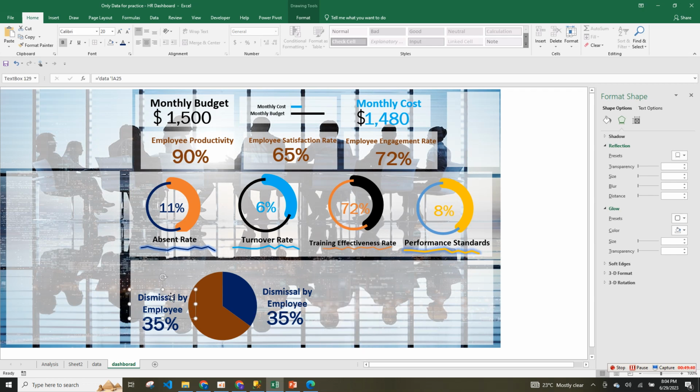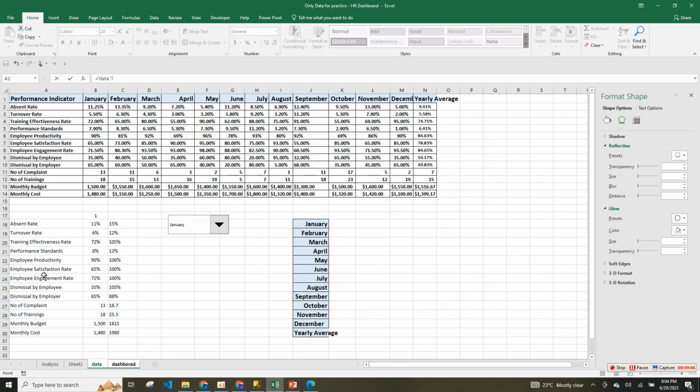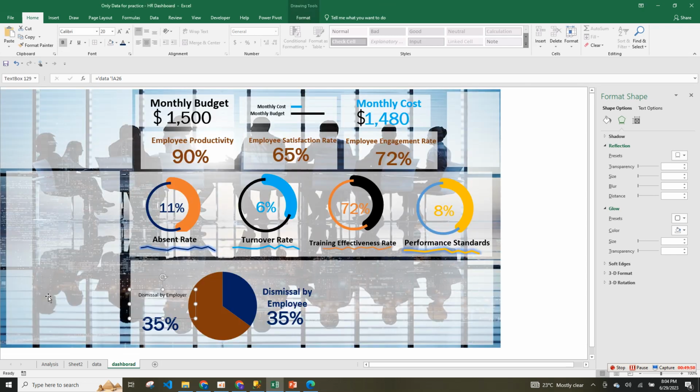So here will be dismissed by employer, which is this. Go back to your data and click on this again. You can format it with what we have here.